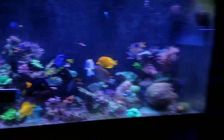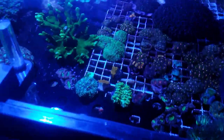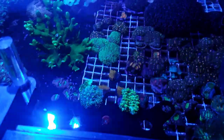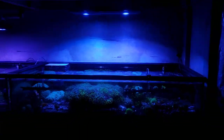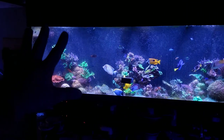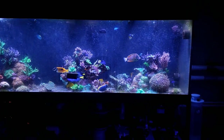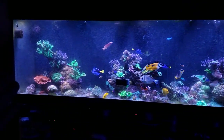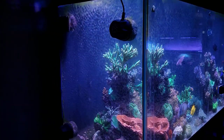That Kessil coloration makes me wonder if I should change the lighting on the entire 300-gallon. I do have extra AP9Xs and A360Xs — I could swap out the main lighting to Kessils while keeping the T5s and Reef Brites. I'm even considering splitting the tank: four XR15s on one side and two AP9Xs on the other, just to see what happens. But this is still a hobby and I want the whole tank to look great.